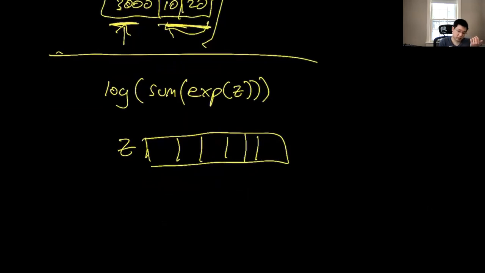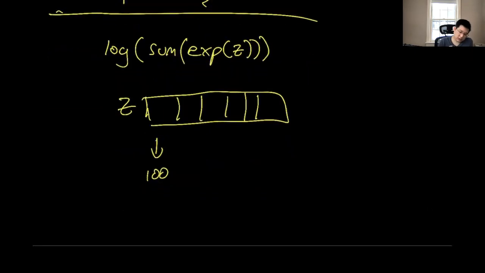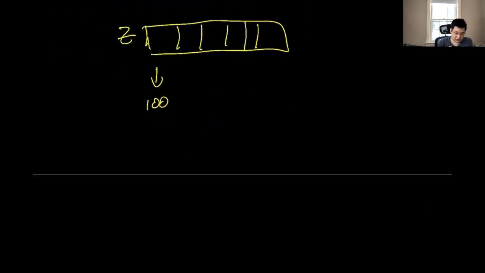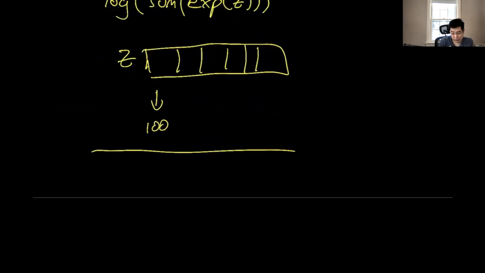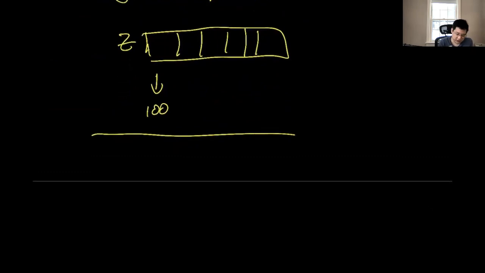And then if one of these gets really big, like if one of these starts getting bigger than 100, then you start to run into problems. So the question that I have, which I actually don't know the answer to before I started recording this video, it's just a question I have, and I suspect I have a suspicion, but I'll talk about it, is can we backpropagate through log sum exp? Right, can we backpropagate through the trick of log sum exp?